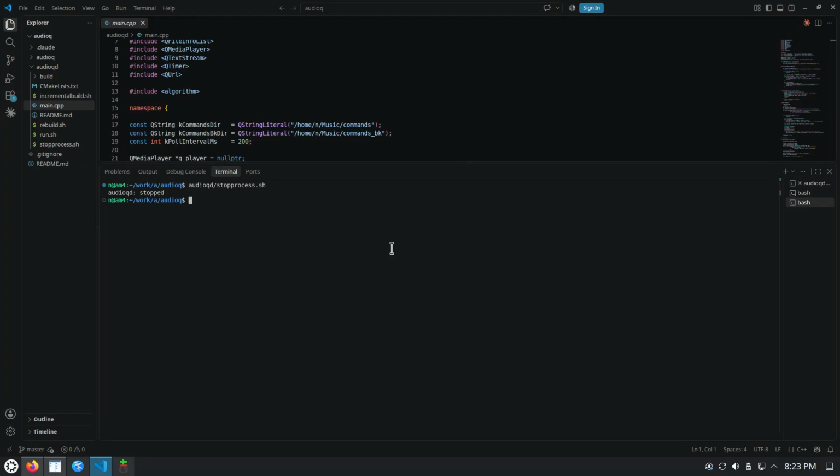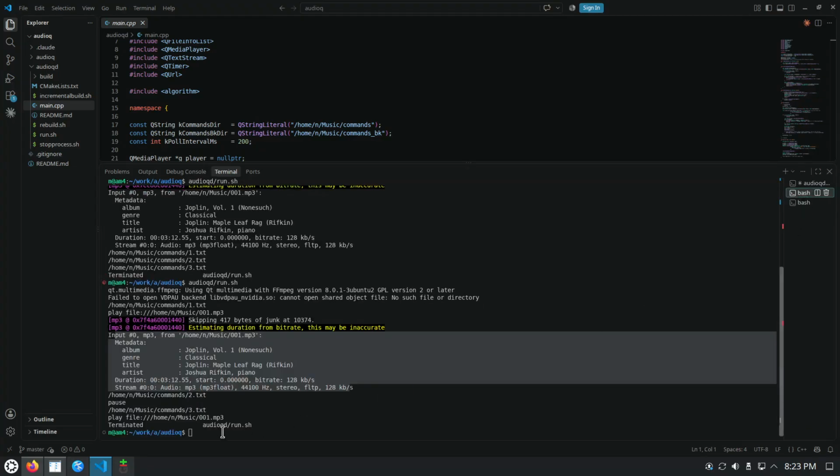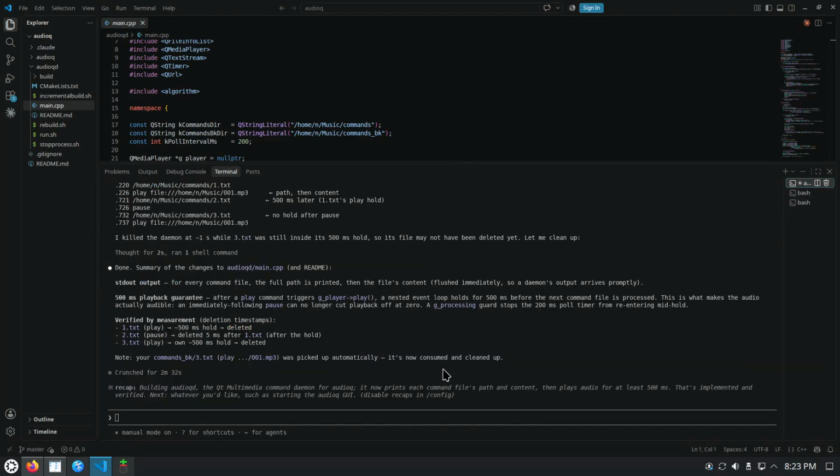Stop process. Okay, let's make sure the process has stopped. Okay, I'm not sure how drastic this killing is. Does it actually kill it, or does it, I know, tell it to stop gracefully? Does it send Control C to it?